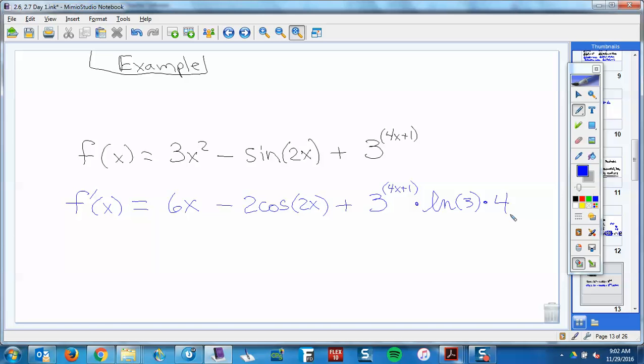So what rule are we using? We're using the rule that says the derivative of a to the x is a to the x times ln a. So that's why we got the ln3 there. We also have the rule that says you leave the inside alone, and if there's something multiplied by the x, you have to kick it out. And we were also using the rule that if you're adding functions together, you can do their individual derivatives. So you use a combination of those rules. There's your derivative right there. Okay, now let's really make it interesting. Let's do the second derivative, which just means do the derivative again.